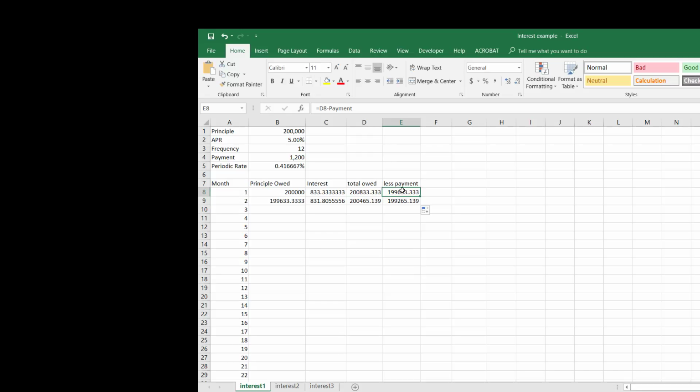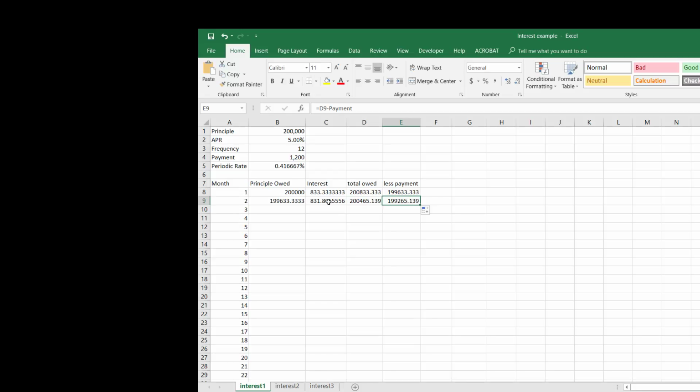So here in cell E8, I can look at the formula and see that that was the value D8 minus the payment. If I go down to the next box, I can see that the calculation is now being made from D9 minus the payment. But notice how the payment amount is always $1,200. It does not change relative to how I fill in the function using Excel's fill function. It automatically fills it in as a static value rather than a relative one.